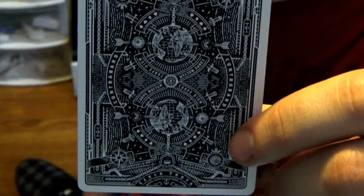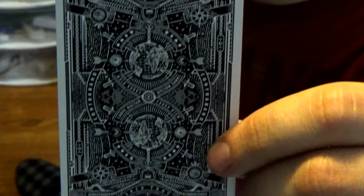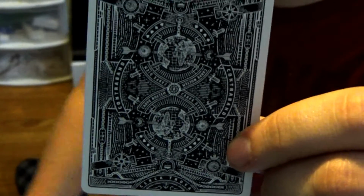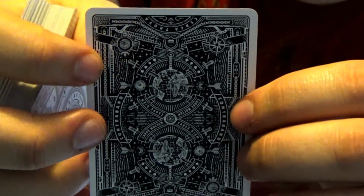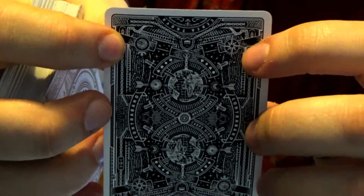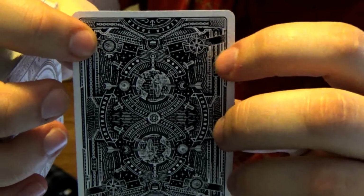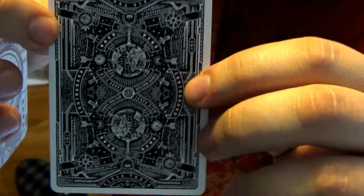And the back design is fantastic, guys, just beautiful work here. You've got two globes, you've got arrowheads featured there, knives going into the globes as well, there and there. You've got a compass on the side and sort of like a sundial there. You've got a whole bunch of detail.